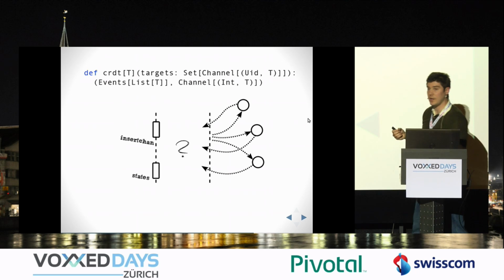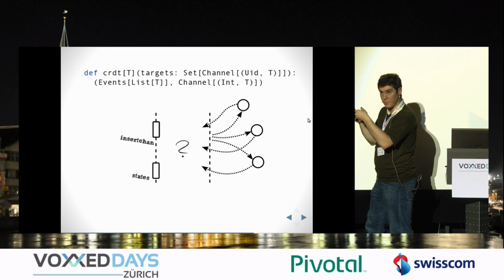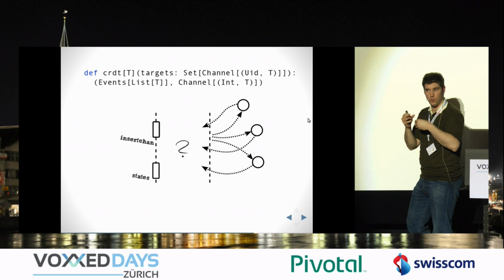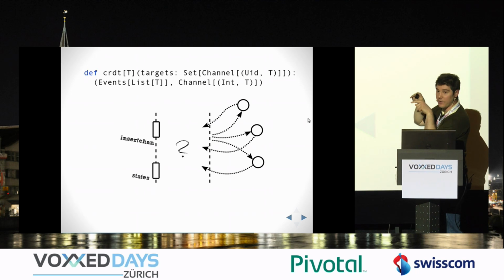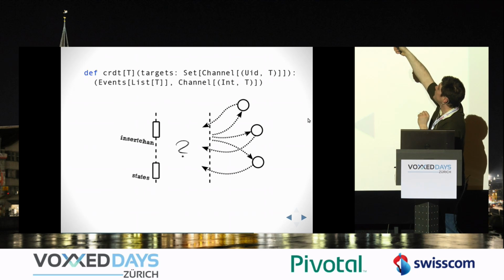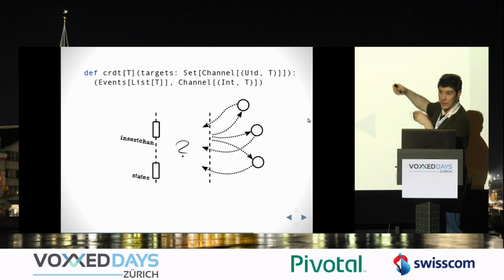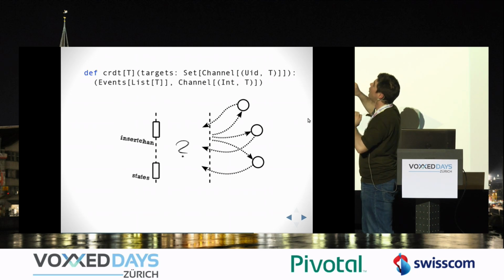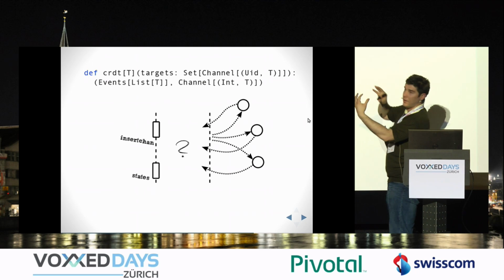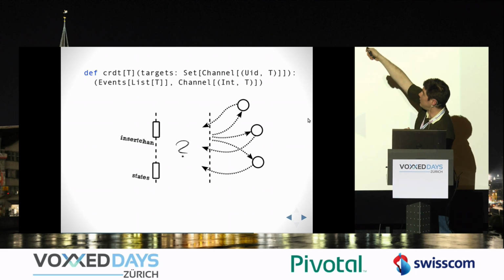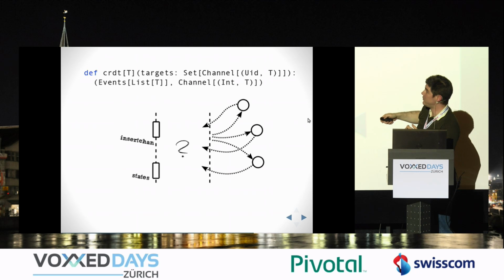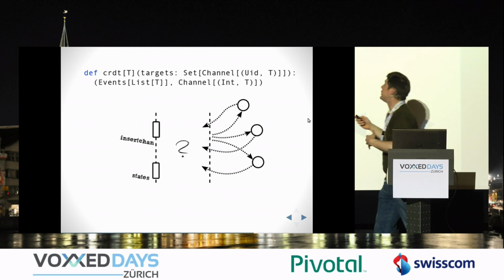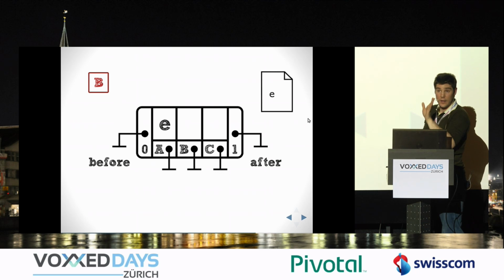An event stream will emit updates to the list. So every time the list changes, I will get a new event with the latest state of the list. And the channel will be the write end, to which I write normal integers into this list, like indices, and elements, like normal insertion messages. So I want to somehow translate a normal insertion and read of the list into something that uses unique IDs, right? So I need to make somehow this transformation. And here's one way I can do this.